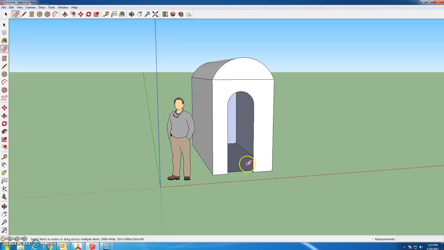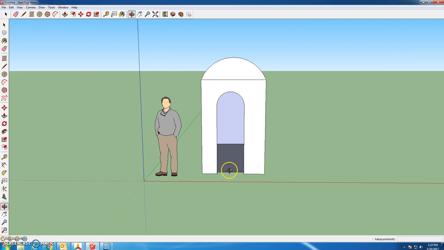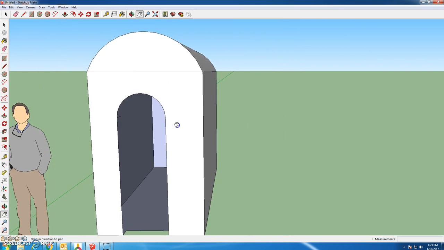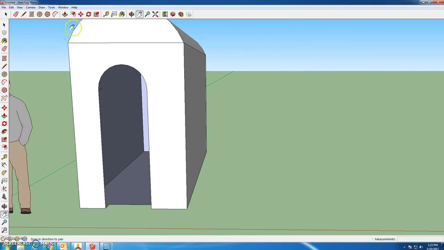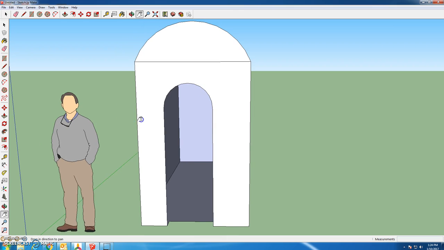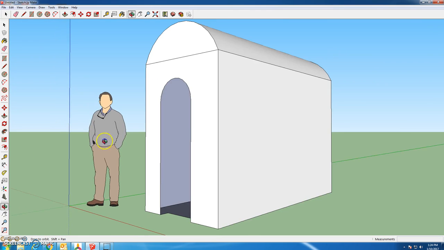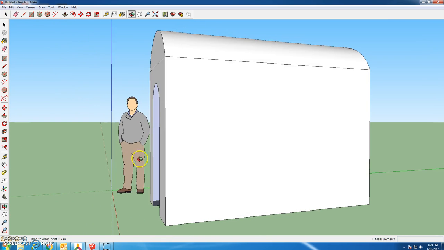Clean that up. So now, whoops, now I've made a shape then that I can see inside. And there's one little line I need to clean up right there, like that. So when you want to make doors and windows, you use the pencil tool to make the shape of the door or the window, and then use the push-pull tool to push it through.